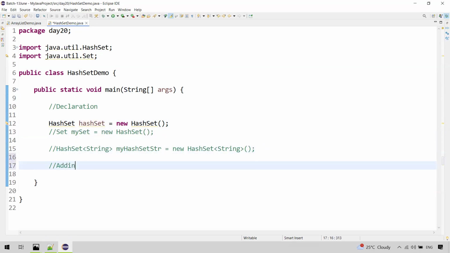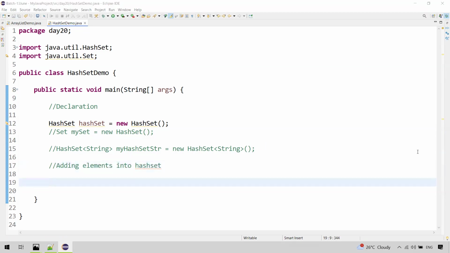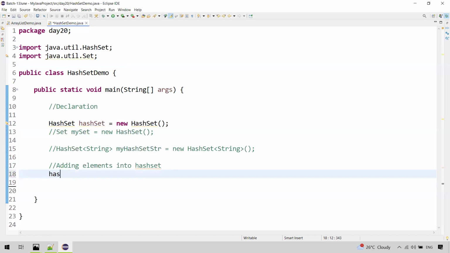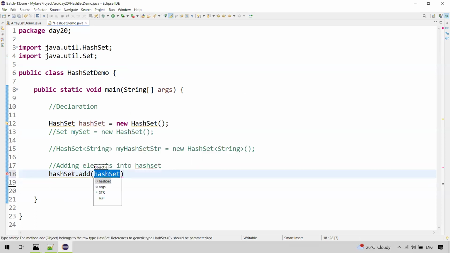So first, let's see how to add elements into HashSet. How do we add elements into HashSet? It's the common method, right? So HashSet dot add, say for example 10.